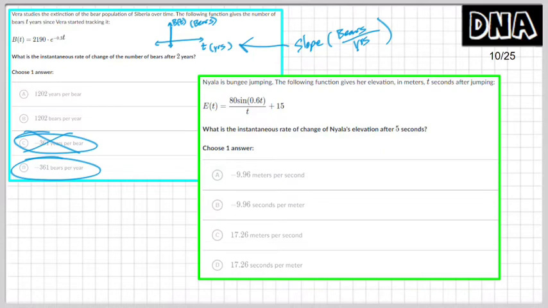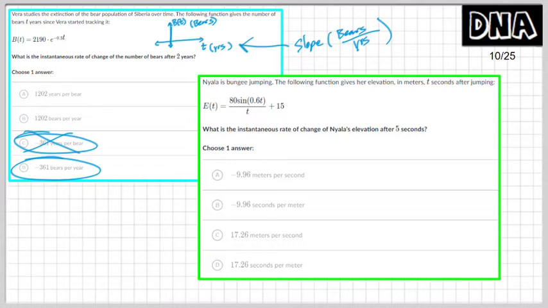The reason why I wouldn't trust it is, what if that 1 year there was a slight uptick in bear population and then it started decreasing again after that? Because this is an instantaneous rate of change. So let's go ahead and find it. And we'll take more shortcuts, don't worry. But what I'm about to do is the most surefire way to make sure you have this right. It says, what is the instantaneous rate of change of the number of bears after 2 years?